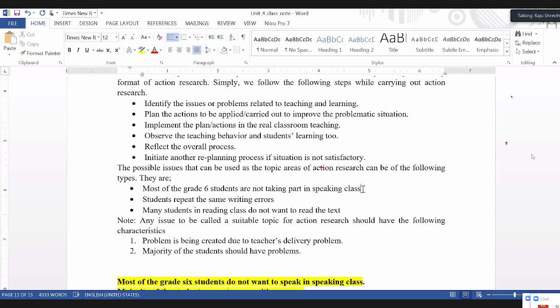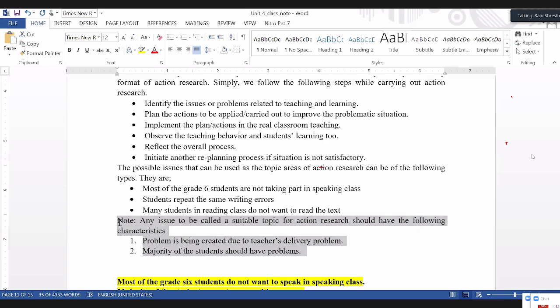Teaching भनेको त facilitating, helping students to do better and to learn. Support गर्ने. तर 45 students are not doing well, then what is this? This is what they are not taking part, and the teacher's teaching style or teaching way is not good or effective. So the teacher has to reflect and ask questions, make inquiry himself or herself, why my students are not taking part in speaking class. So this is the thing you have to understand. कुनै पनि समस्या हुँदामा एक्सन रिसर्च गरिहाल्ने भन्ने होइन. Okay, so you have to understand this.